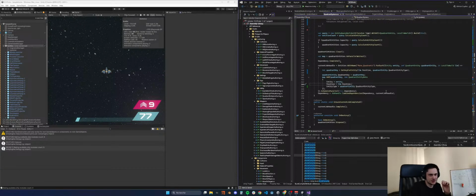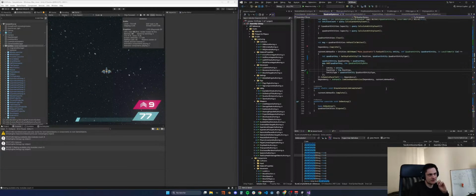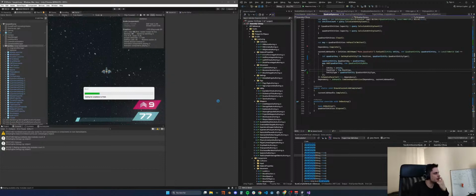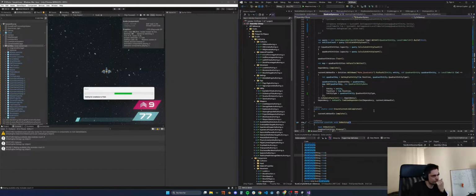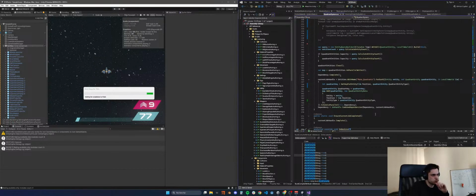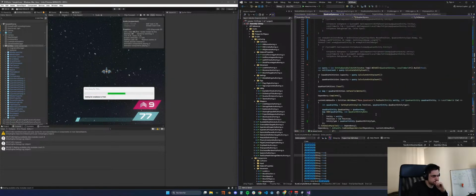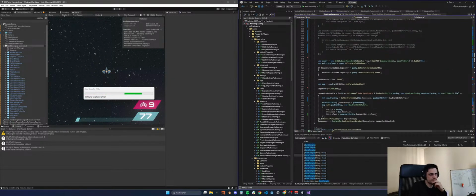What's crazy is we didn't have this error before. I should switch it back so that we can see the error. Alright, so now I changed it.